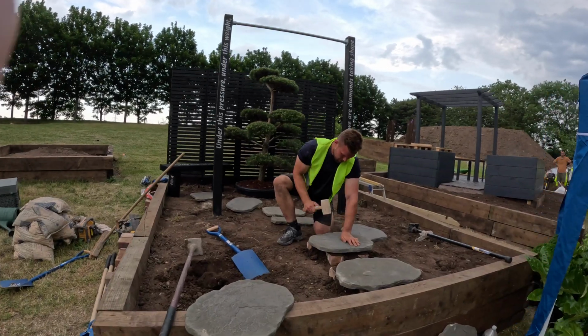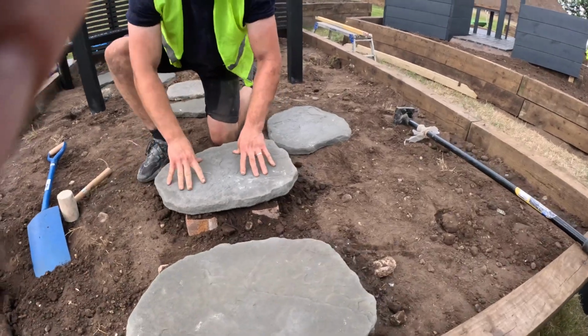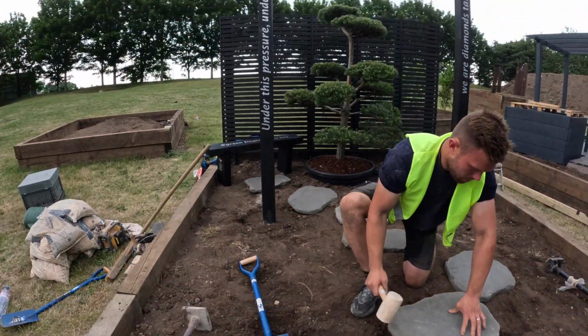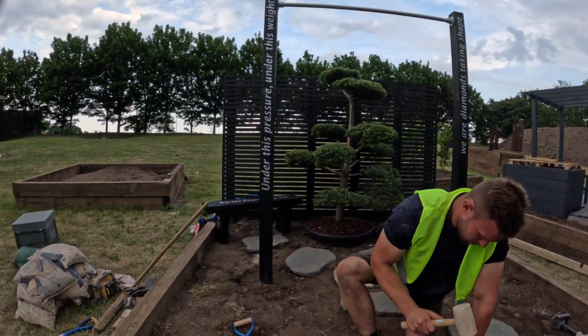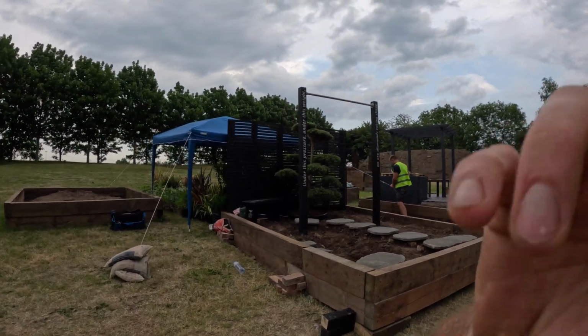Starting to lay the slabs. So yeah, putting them on bricks, and then it's starting to take shape, guys. So end of day one. We're just tying that gazebo down.